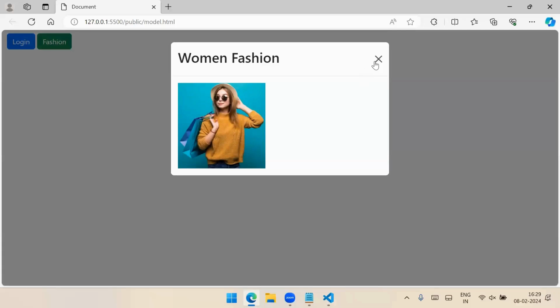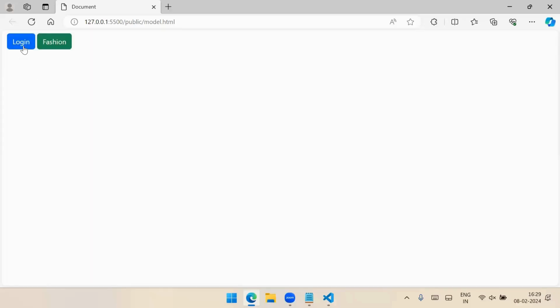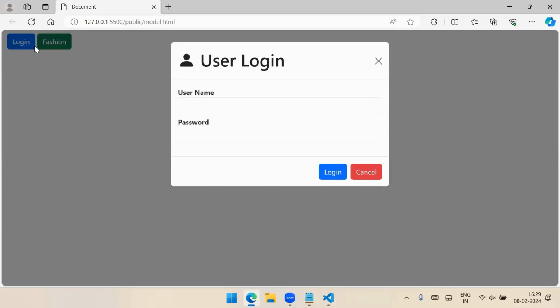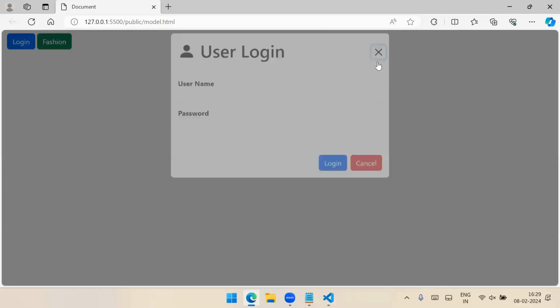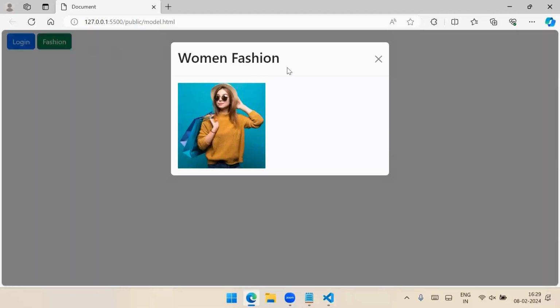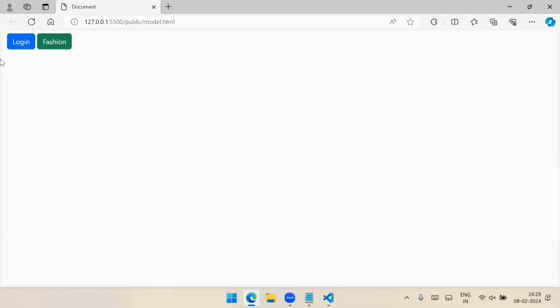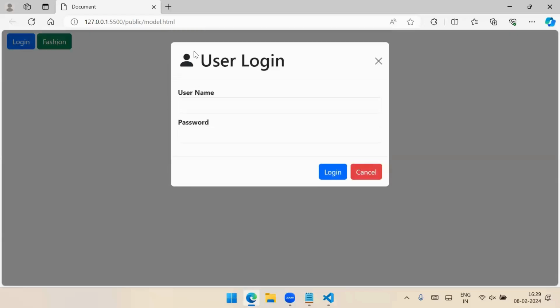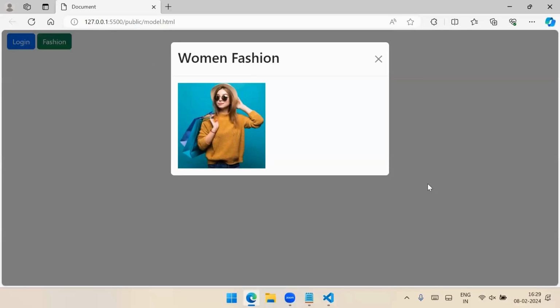I just kept only the header and this. I click on login, it will open this here. So these are called models, or rather modals. I click fashion, then it will display like this. This is basically done by using modals. And I want this fashion modal in the center of the screen.